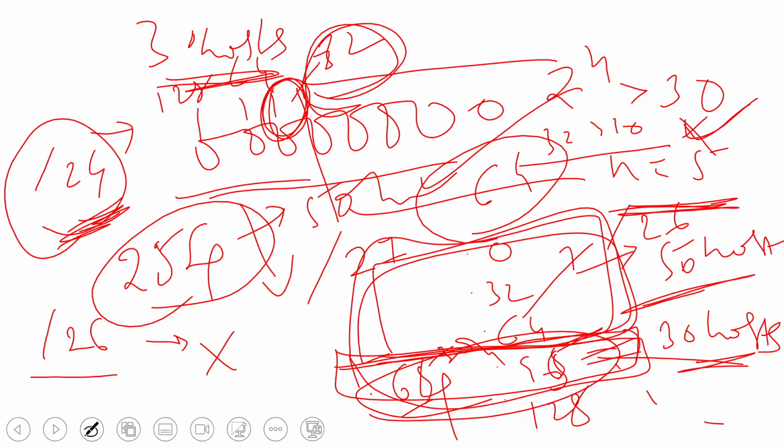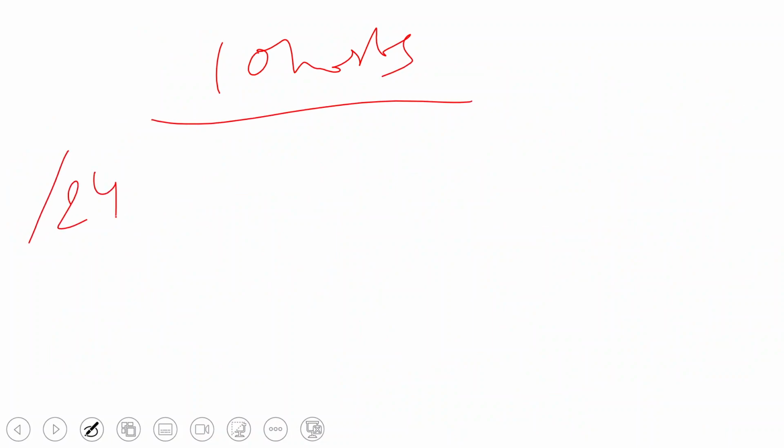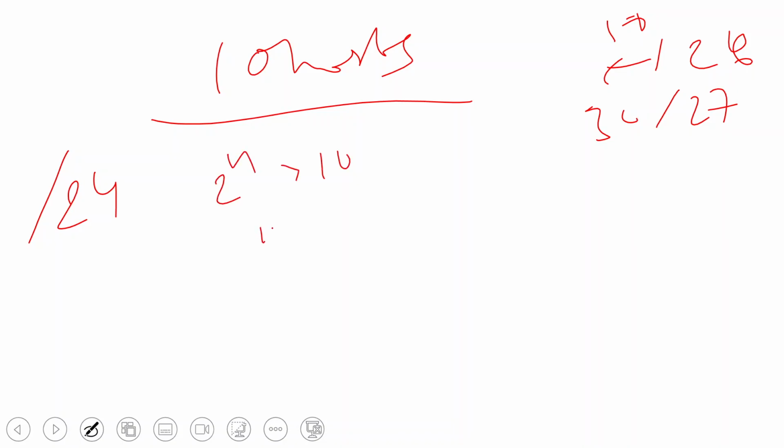And the next thing is you have 10 hosts, right? Even for this, you have to take the /24 network as the base. So far you have created /26 and /27. This is for 50, this is for 30. Now for 10 hosts, again 2 power n is greater than 10, so n equal to 4. If you put n equal to 4, then only you can satisfy this equation. So n equal to 4, and again you have 8 bits of zeros.